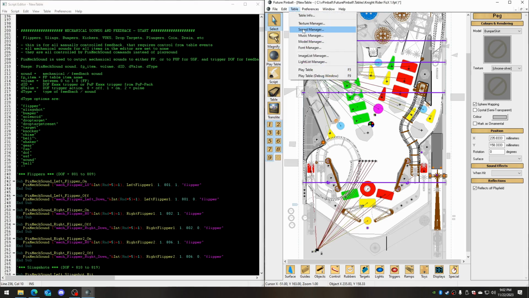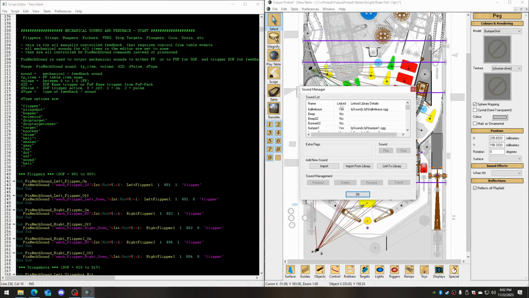So if you look in your sound manager and you look at the sounds we added in the part 1 video, that's going to be all the mech sounds, right? That's all the FLEEP sounds that we added. So if we go to flipper, and there you go. So mechanical flipper L01. This is the first part of the file name that it's going to play.